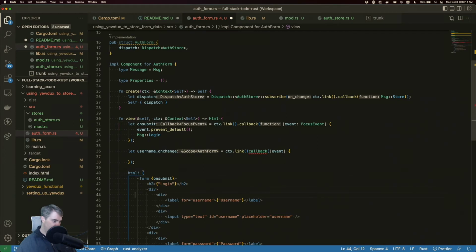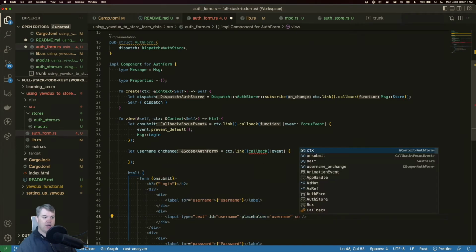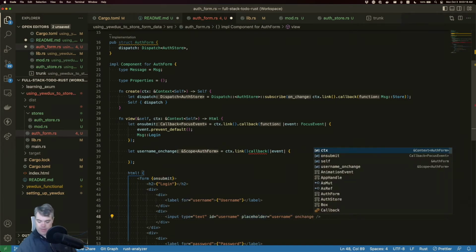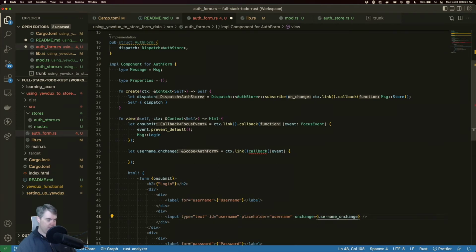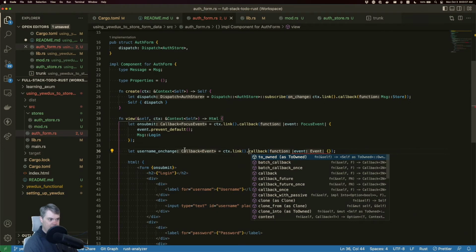And on the input, we're going to put our on change equals username on change, which tells us that you are now dot callback, please. Okay. There it goes.